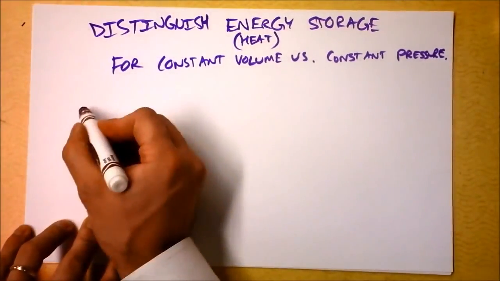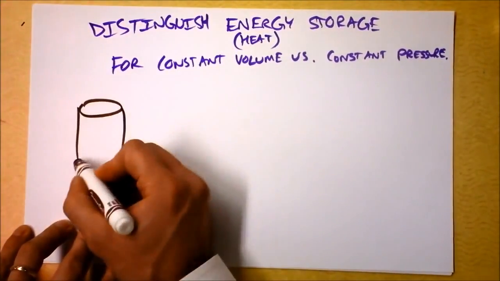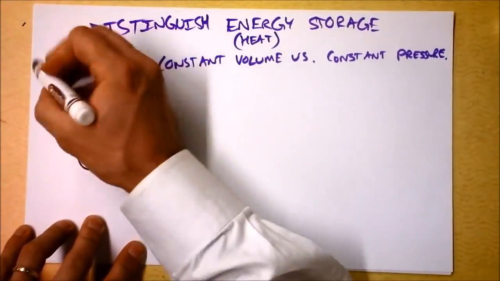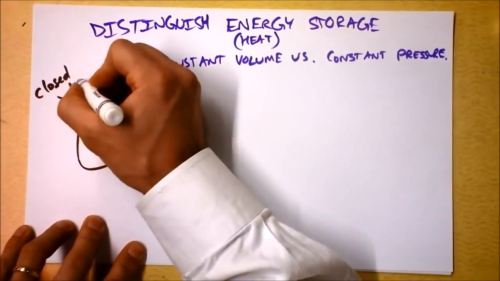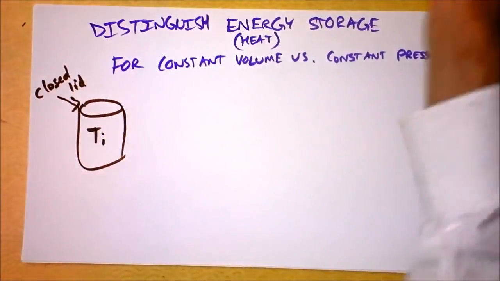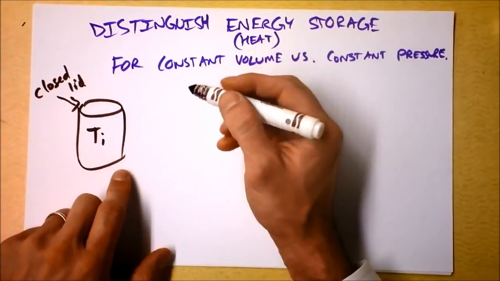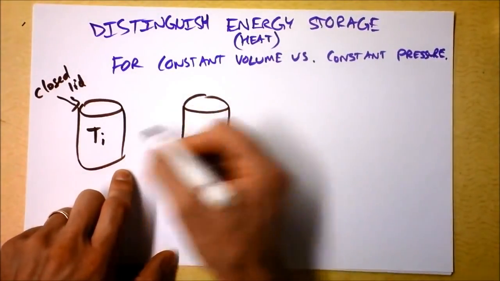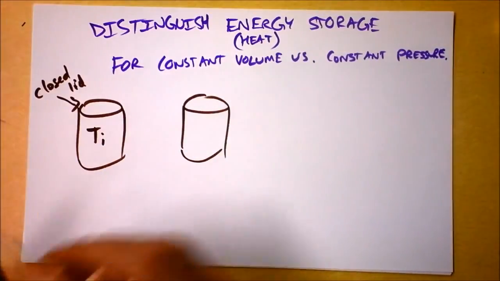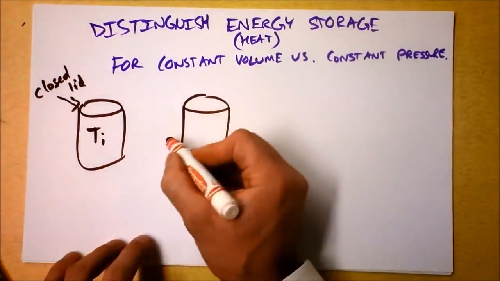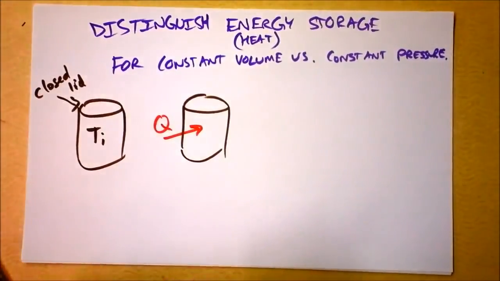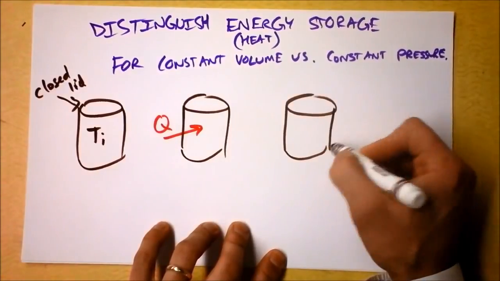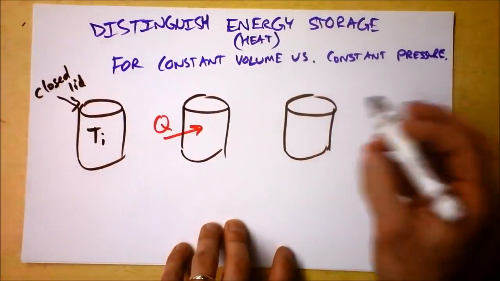And the thing about constant volume is it's got a lid on it. So I've got this cylindrical box, and it has some initial temperature. And I'm going to note that it's a closed lid. There is no change in volume, period. So that means it's going to do no work, right? And then in the next situation, as time goes on, I'm going to show some heat going into it. I guess heat should be red, right? Heat goes into it, and as a result, what do you think will happen if heat goes into a closed container? What's going to change about it?